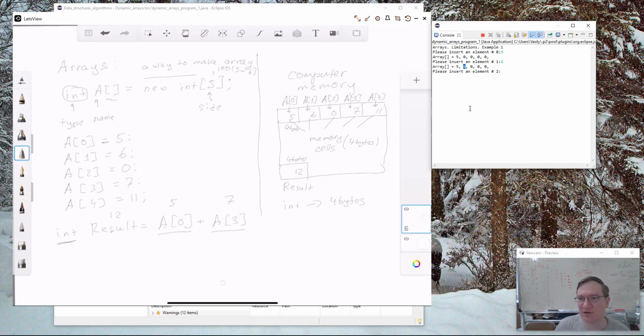Now we can see the 6 appear in our array. The next is 0. I cannot simply see it here because all elements are set up as 0 by default. The next is 7. Enter, so 7 is here, and the last one is 11.